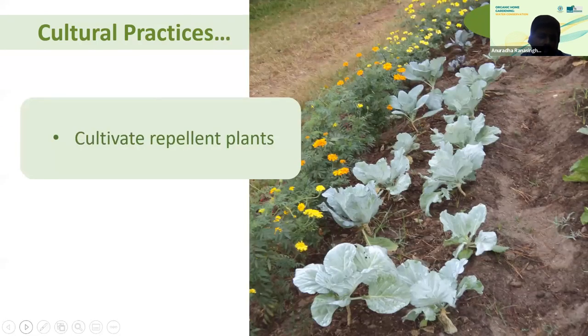Then this is also another important thing. You can see cabbages and cauliflowers grown in this area. Then another line of marigolds has grown in parallel to the cabbage. This is a walkway, and when people walk, these plants get disturbed, especially the marigolds. Then some aromatic compounds contained in the marigolds are released into the air. This will keep pests away. So this is what we call cultivating natural pest repellents.